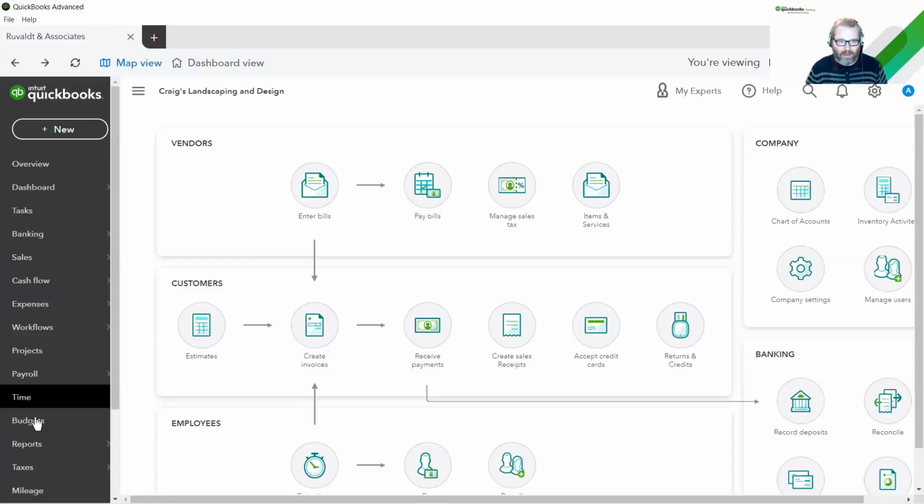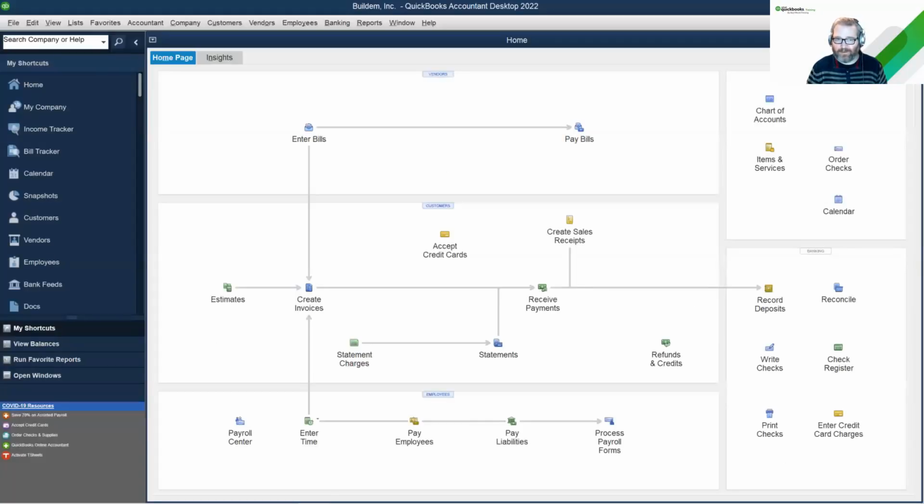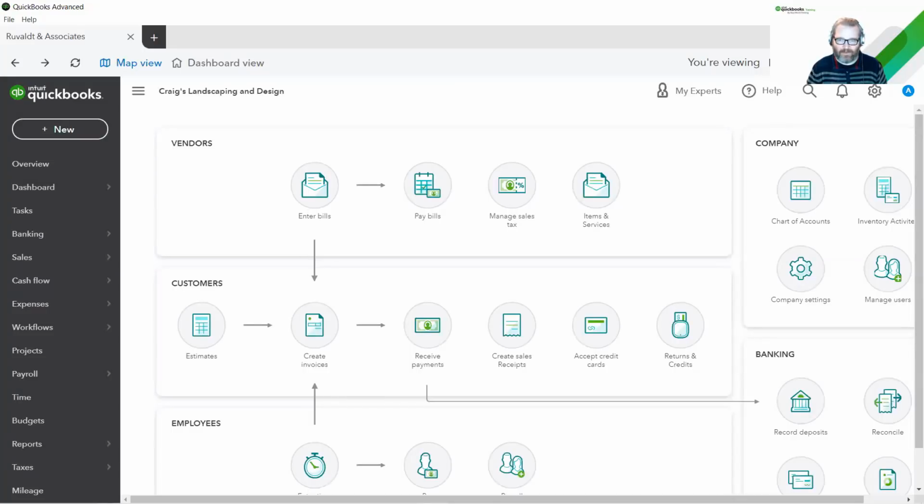Notice how we have a little nav bar over here on the left, and then we've got all of our shortcuts here in the middle. Does it look similar to anything you're used to? If you're used to desktop, this is what desktop looks like. And if you're using QBO Advanced, and you've got that QBO Advanced installed on your computer, this is what QuickBooks looks like. Very similar. The icons are in the same places. The workflows are the same. Some of the stuff over here on the left-hand side might be different just because the icon bar in QuickBooks Desktop is customizable, and this one isn't.